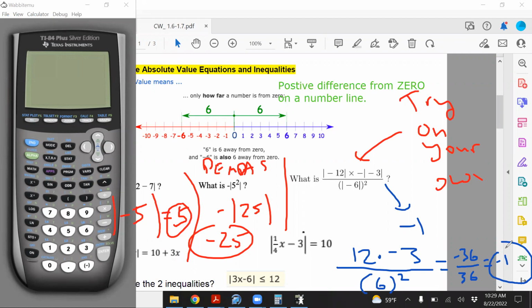Which one are you asking about, Lizzie? No, I thought the x was negative. Oh, got it. Oh, it's a times. Yeah, I should have done that. That's confusing. Okay, that should be a times. Gotcha. Okay, I see the confusion. That was a times. Okay, hopefully you can see why it's -1, right?